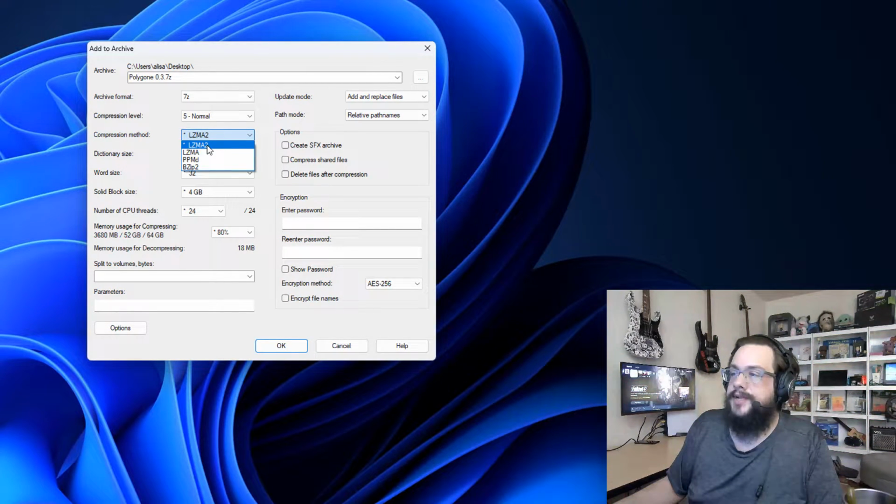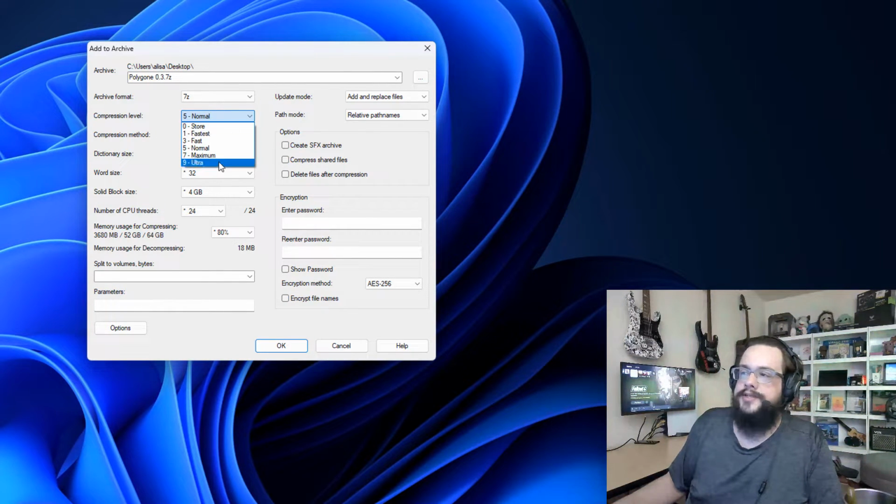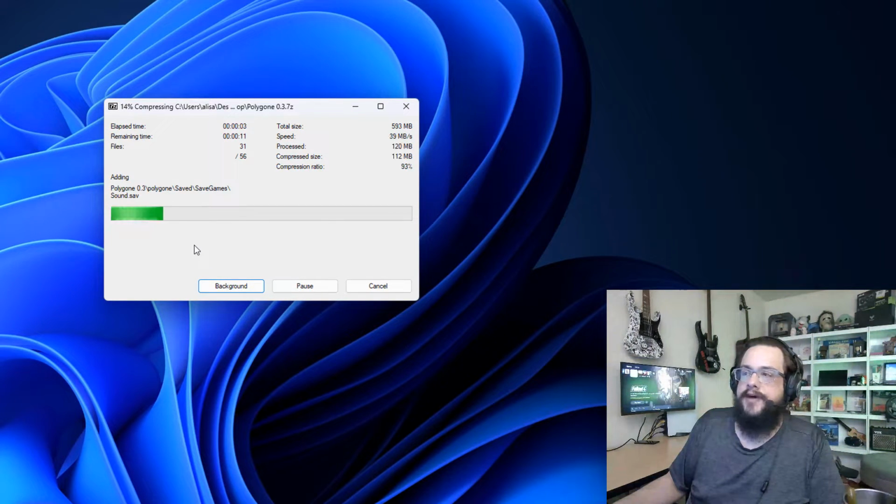I personally recommend LZMA2 as the compression method. That seems to be the smallest and most performant that I use. So this is essentially the settings that I use right here. I know I didn't go too in depth with them. A lot of it is just saving kilobits here and there. But essentially I like to use these settings, and based on usage, I'll choose 0 to 9, whether I just want to store it and make a quick backup, or if I'm headed to bed and I just want it as small as possible and it's a really big file, then I'll choose Ultra, and that'll make sure that I get it in as much of a space-saving format as possible. But you can just choose normal as your default and press OK, and it will start compressing the file.